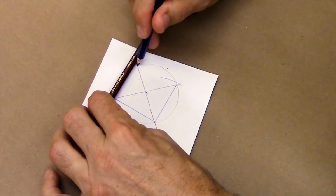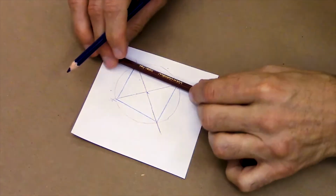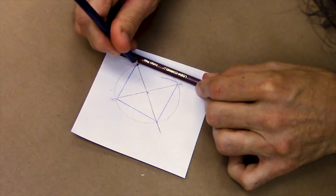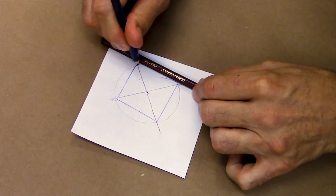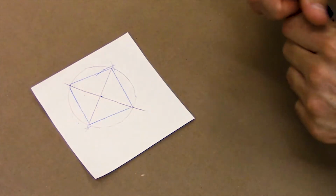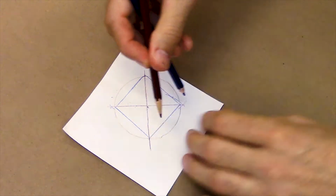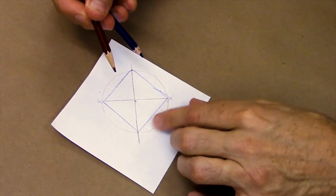And then I'm going to bisect the square, and I'm almost done. Oops. And I'll do it on that side. So I'm connecting these corners. All right. And then I'm going to bisect the square, so I'm going to use any radius. I can use any two corners, so I'll use these two corners.